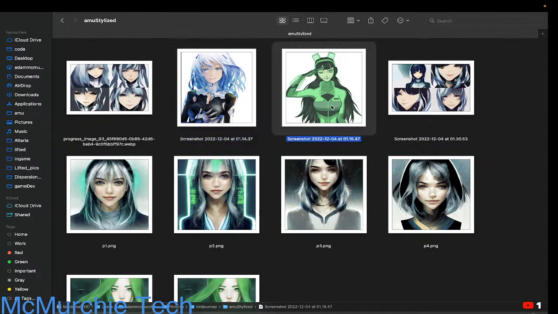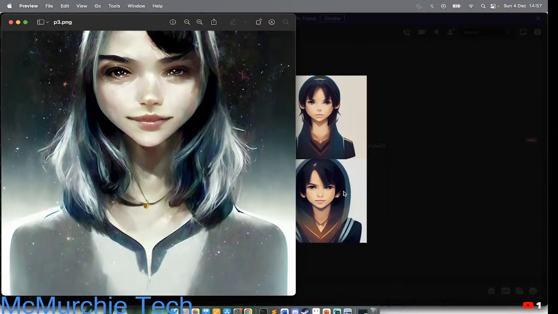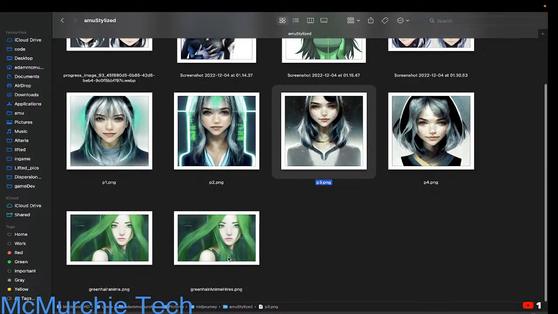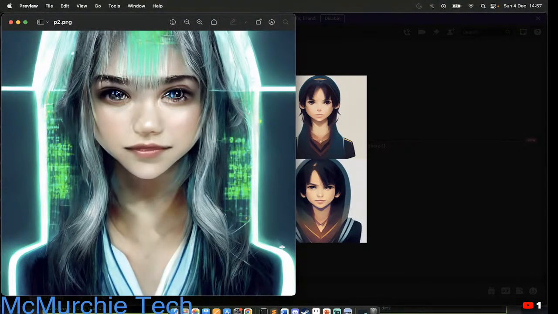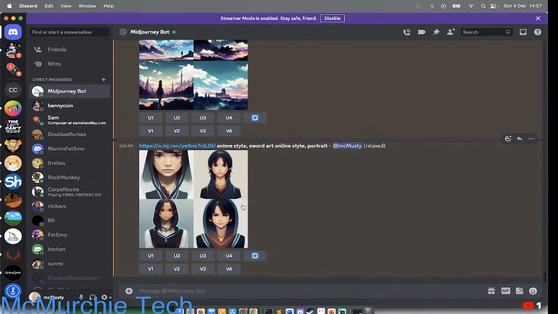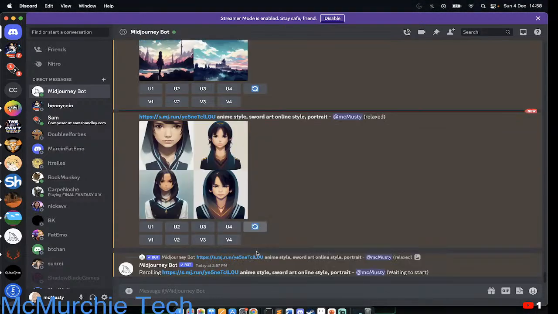So these are just two starter images that I used. Given the overwhelming number of samples, it seems to converge back to the same things, which is a sign that a lot more improvement is needed. I'm not really happy with any of these to be honest, so let's just go for a reroll.